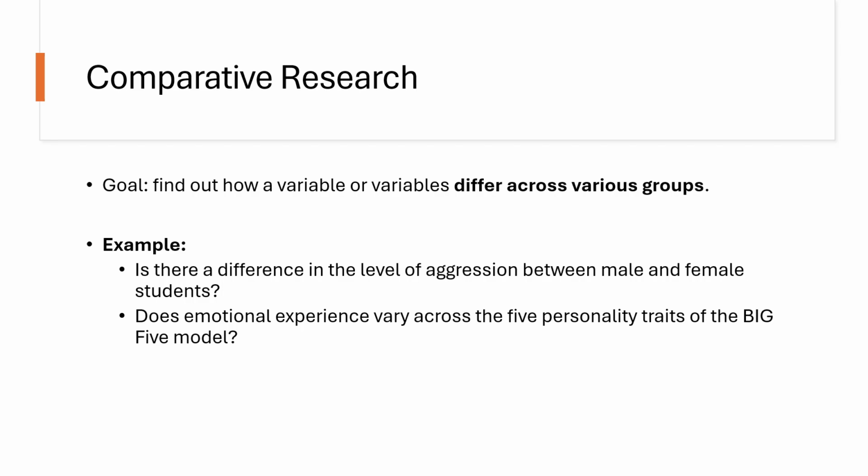Third, there is comparative research. The goal here is to find out how a variable or variables differ across various groups. Example will be, is there a difference in the level of aggression between male and female students? Or does emotional experience vary across the 5 personality traits of the Big Five model?